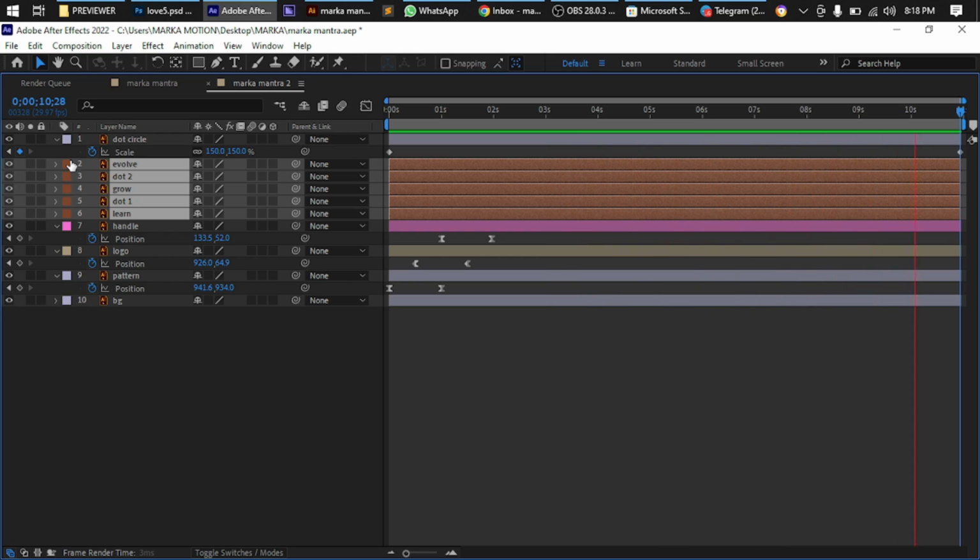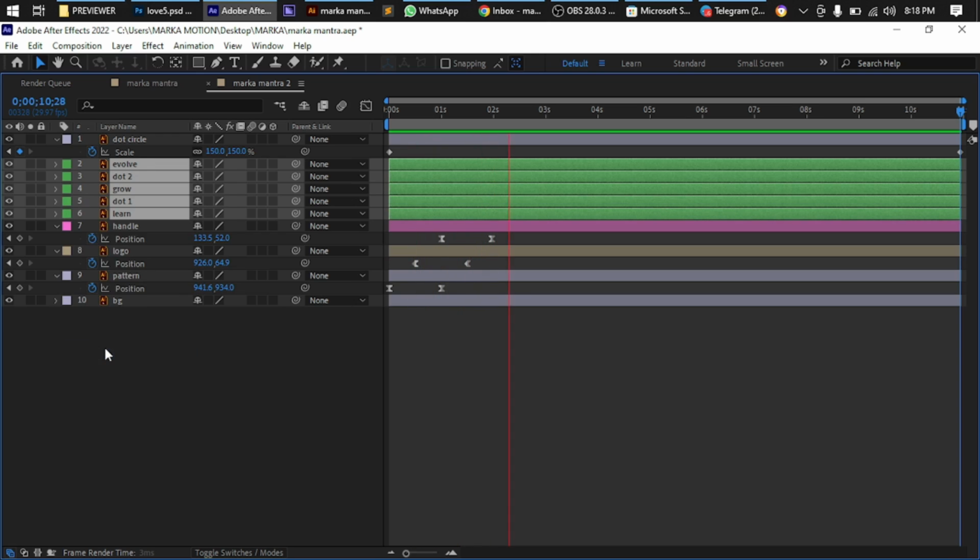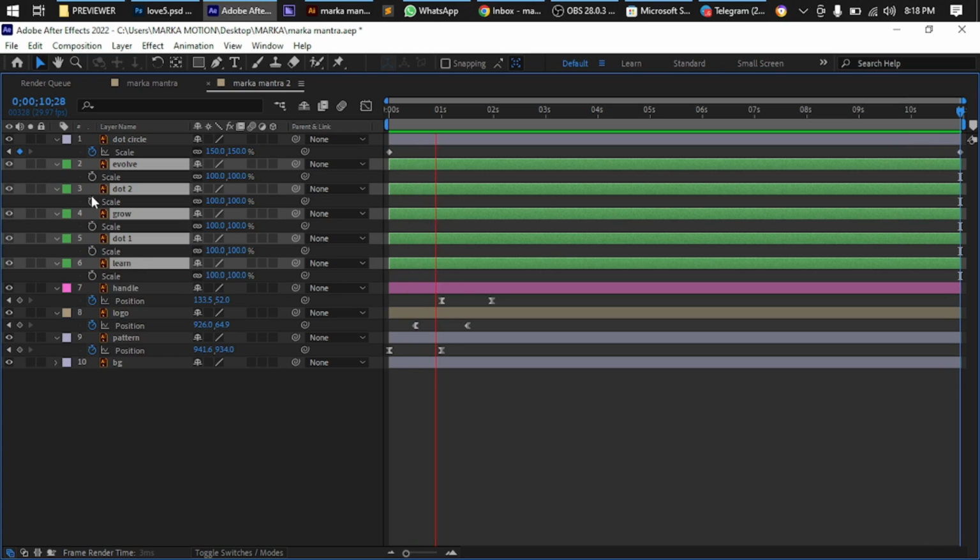And the same thing when we choose color. Let's change that color now to green, at least the academic color. So when we make a command, all of them are acting. It's the same thing when we press S: all the scales come out, the scale for that particular layer comes out.